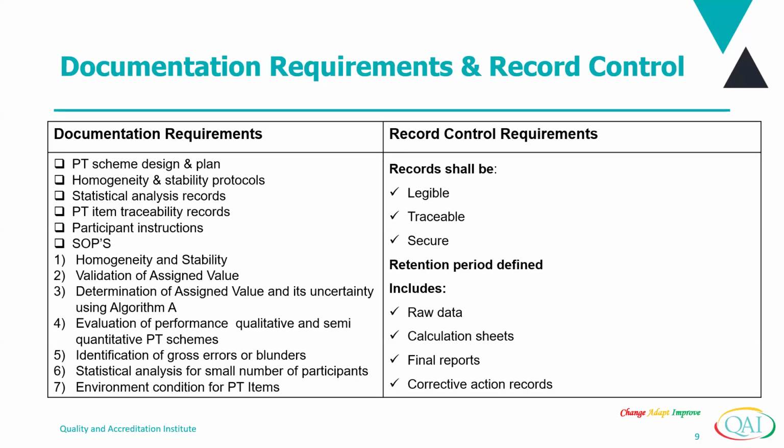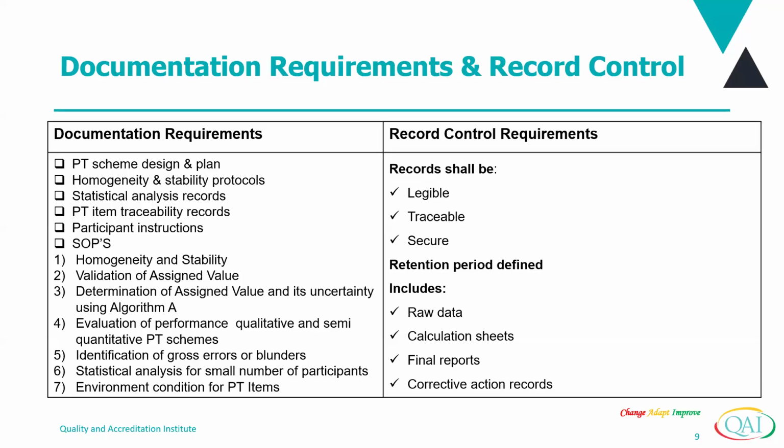But suppose you have less than 12 participants in a PT scheme, which methodology will you adopt? This comes under the statistical analysis for a small number of labs. Generally, it is expected that the labs should be greater than 5 in all cases, whether it is an ILC or a PT scheme. And if it is less than 12, we calculate in a special way, like we can apply a robust standard deviation approach to calculate the z prime, or there could be an MPE approach. So all such things come under this SOP.